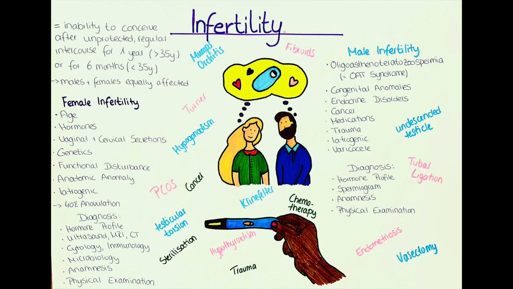The next group of causes is changes in the vaginal or cervical secretions. If the pH of the vaginal secretions is too low — so too acidic — it will immobilize the spermatocytes, and they will not be able to reach the oocyte. Also, changes of the cervical mucus, for example if it is too viscous, mean sperm cells will not be able to travel through it, and it can either kill or immobilize the spermatocytes. The cervical secretions can be evaluated with a Kramer test, where cervical mucus and spermatocytes are fused in a laboratory setting, and the mobility of the sperm and the effect of the cervical mucus on it is evaluated.